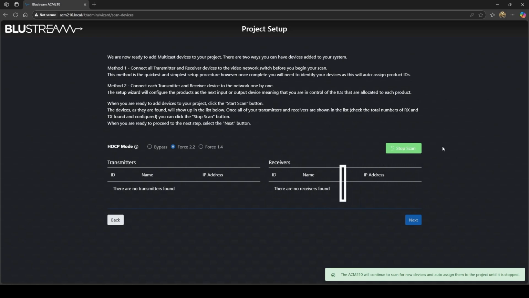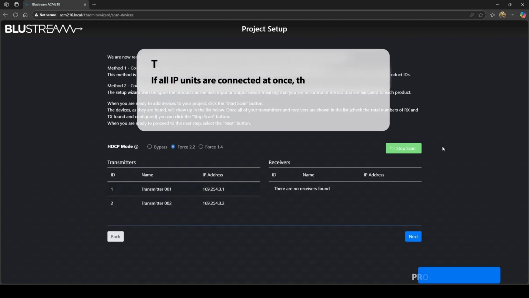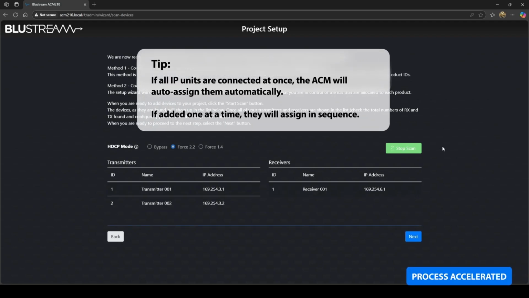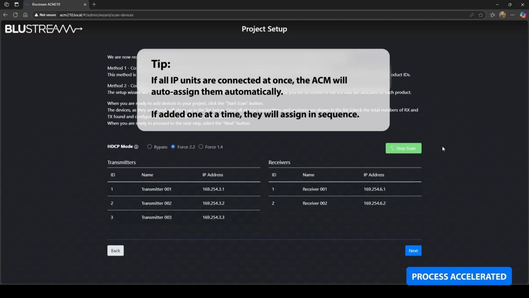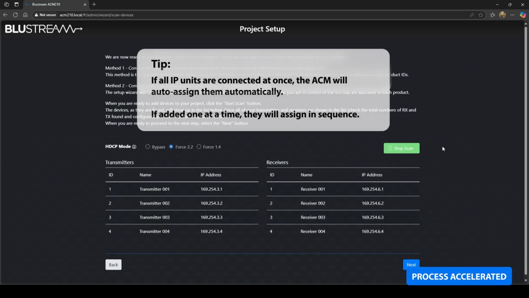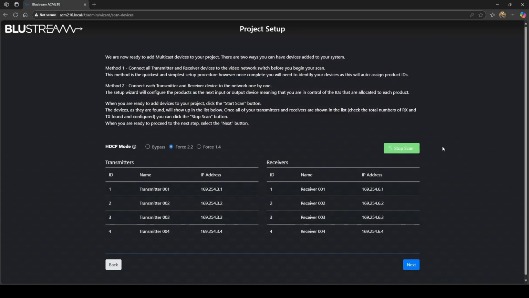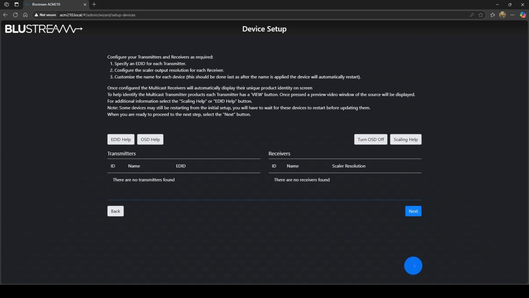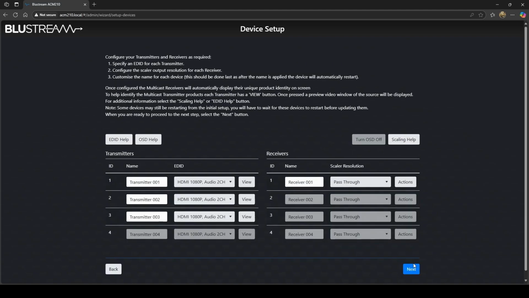The products will reboot using these new settings as they are assigned. Depending on the system being installed and the number of products, this process can take a couple of minutes. Once the relevant number of TX and RX have been found, click the Stop Scan button. Click Next to move to the next stage of the configuration process.